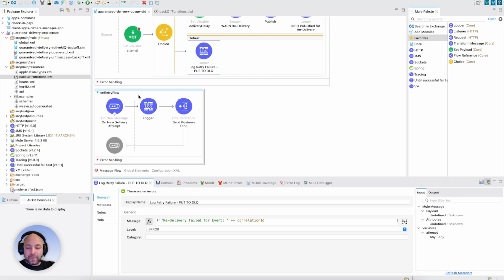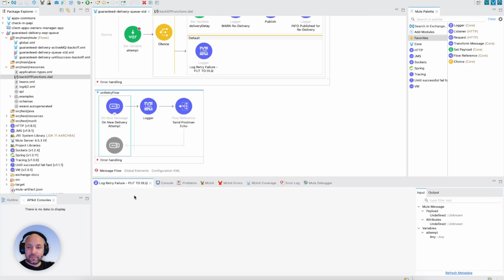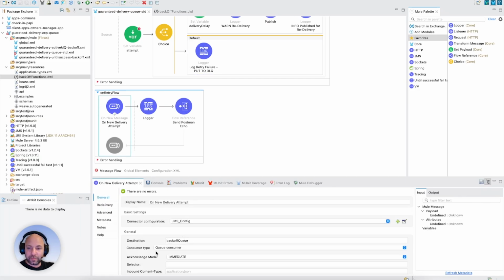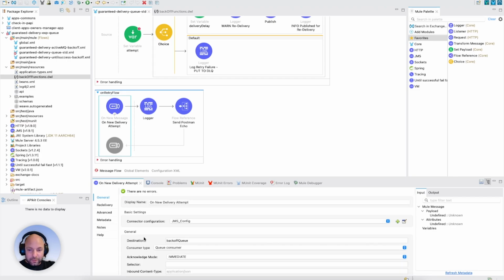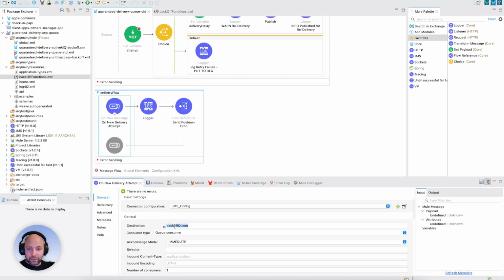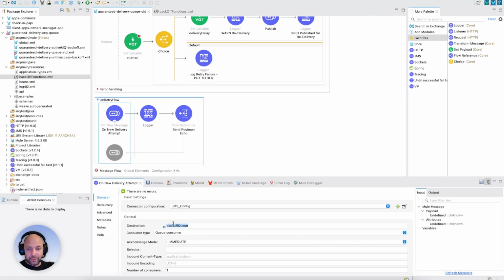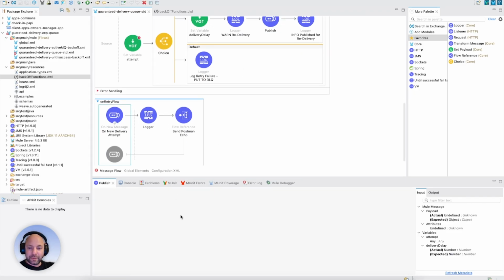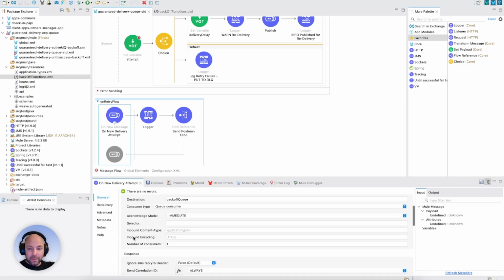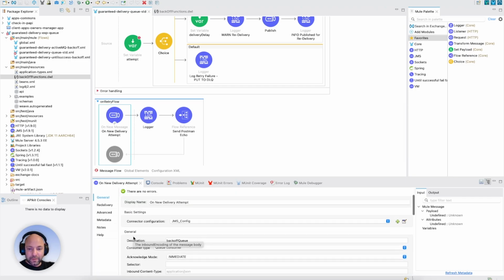And so then what will happen when this redelivery message is being popped back to us? The On New Message source will listen to our queue. We publish to the same queue, the backoff queue, and here also the backoff queue, so we listen to that queue. We almost do nothing here.